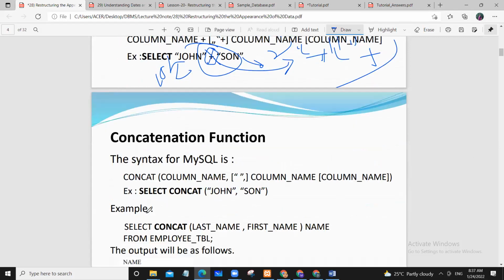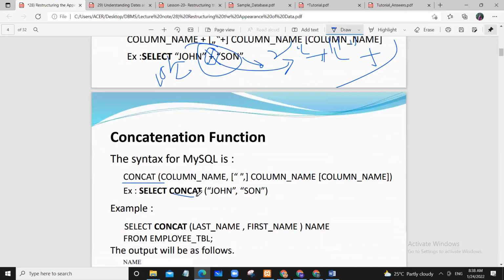Then the last one is MySQL, which we use in our practical. In this case, we use the concat keyword to combine two strings into one string. You can see this is the syntax.